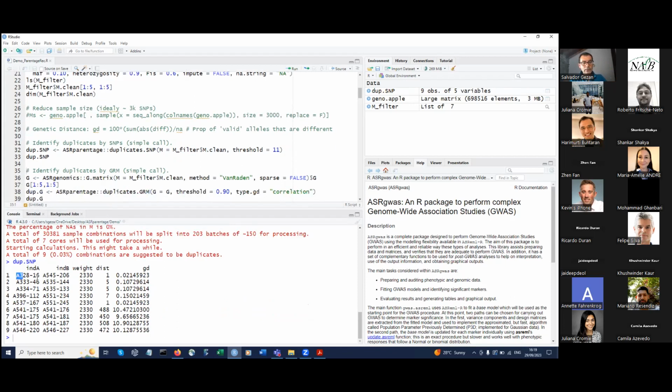So you have this individual against that individual, and this is actually real data from a publication. The weight denotes the number of SNPs I have used to make that comparison, and the distance is 1. That means there is only 1 allele difference between these two individuals, which corresponds to 0.02%. So clearly these two are the same individuals. And then you have 5, 5, 7, and then you have another one with just 1 difference. So these 5 pairs really are the only individuals that are identical.